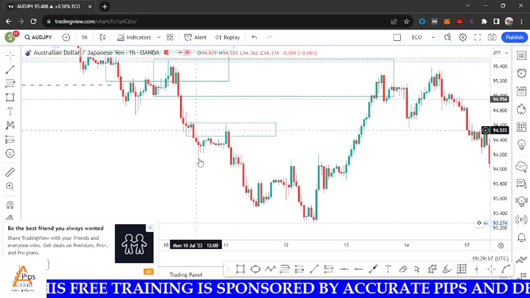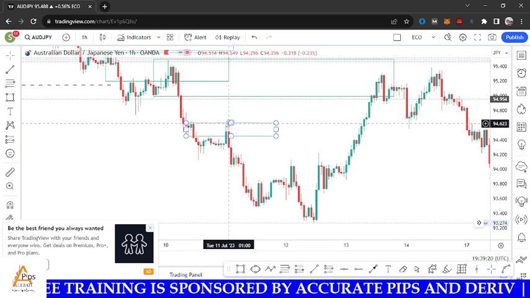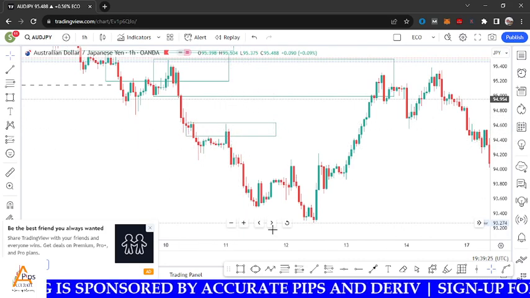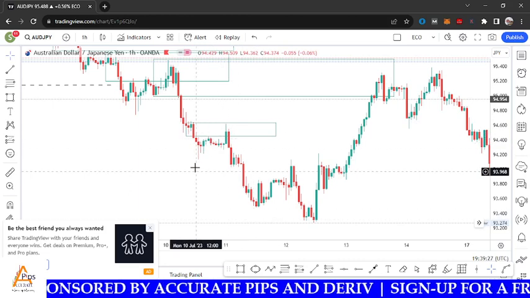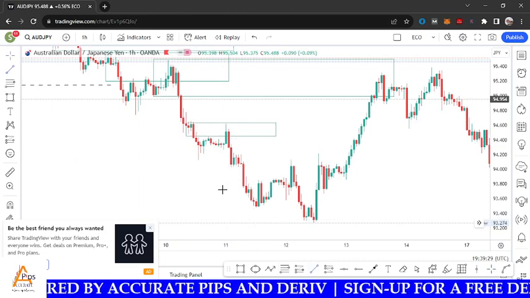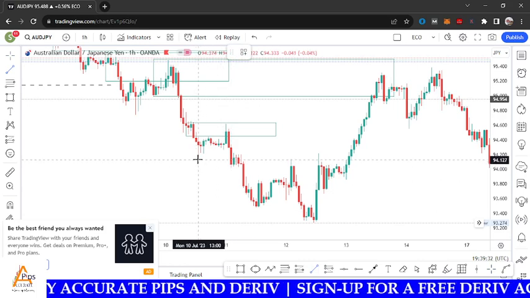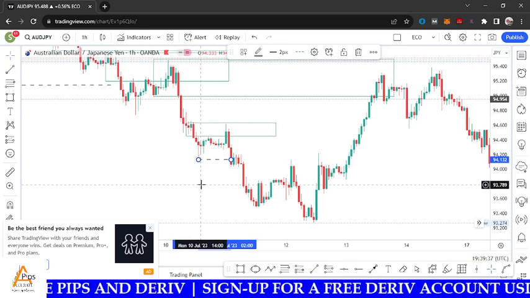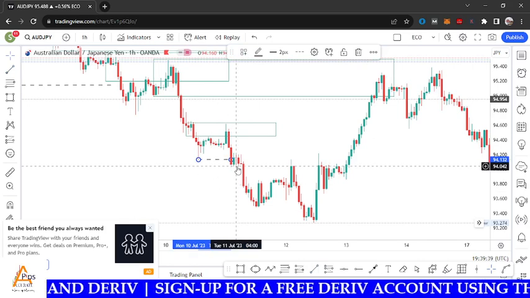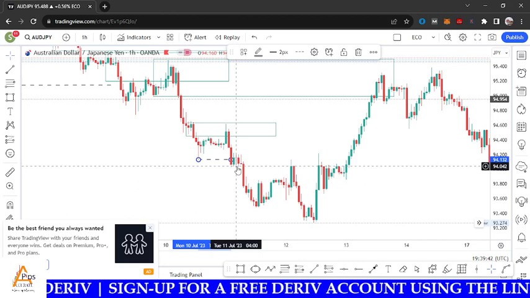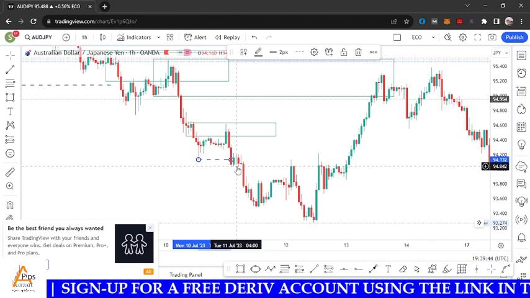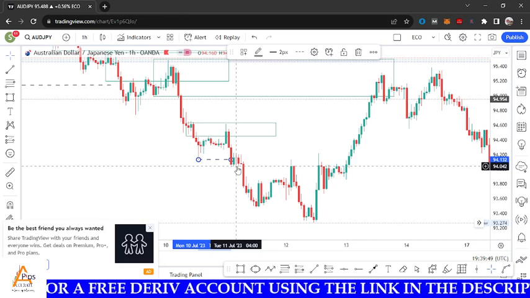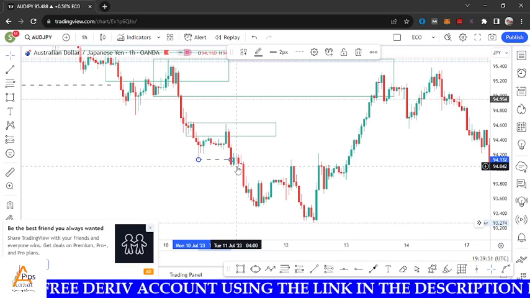Okay, so here too we can see after the push, market came back into this order flow, mitigated it and pushed down. So it took the low over here, but this is not a BOS. Remember, you use structural marking to find your BOS, CHoCH and so on. Right now, we are not looking at those things. We are just looking at how we'll be able to identify valid order flow.